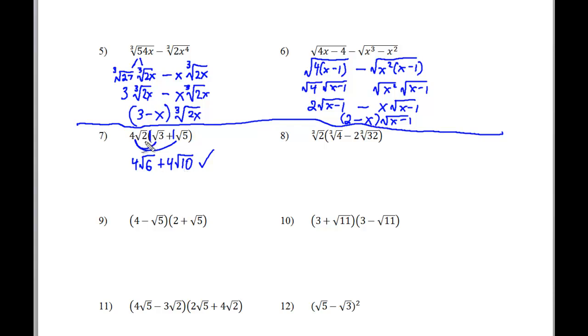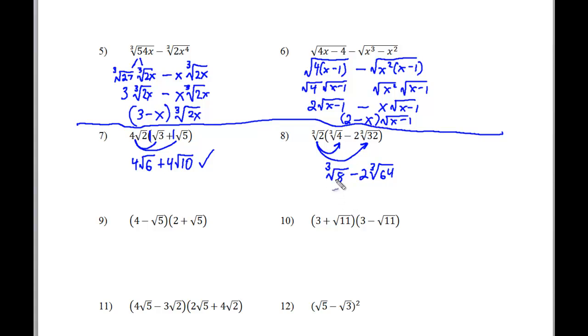Using the product rule, we can put things together if and only if they have the same root. So if we look at number 8, you're going to see that in each of these problems, that cubic root of 2 is going to go inside where all the other cubic roots are. So the first number becomes, instead of the cubic root of 4, the cubic root of 8. And here, the cubic root of 2 times the cubic root of 32 becomes the cubic root of 64. The 2 stayed the same, and the number in front of this also stayed a 1.